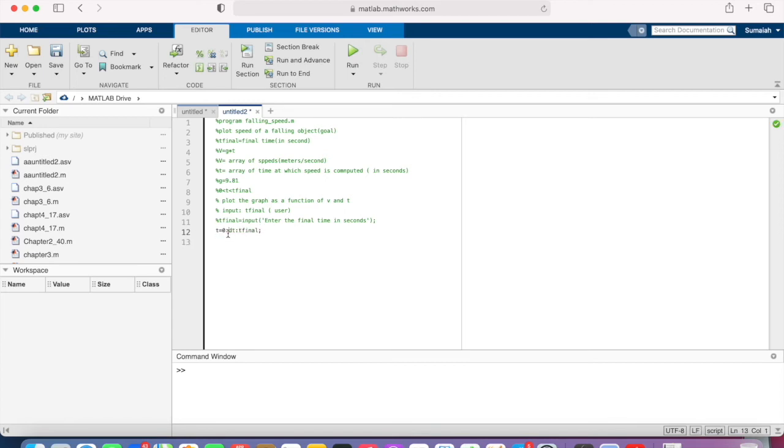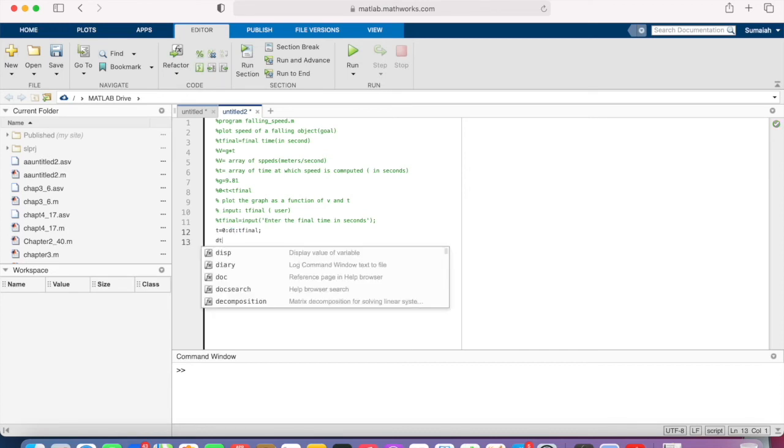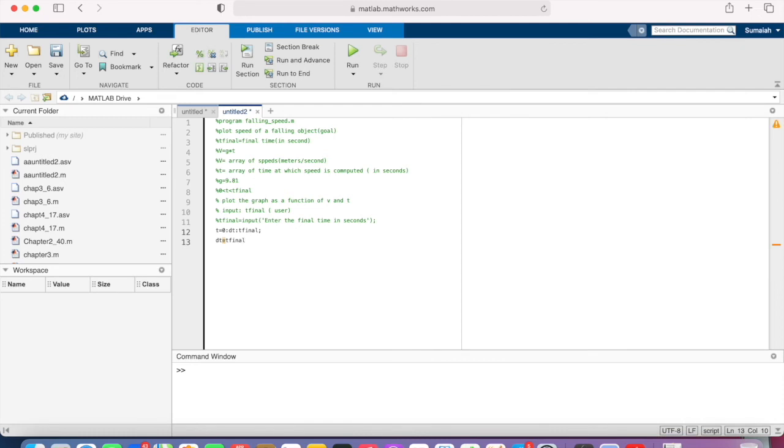And then we need to decide what dt is. Okay, so we can find the distance equal to the last element divided by any number you want. I want 500 points, so I will use 500. You can use 500, you can use 100, you can use 1000. Basically 500 means the number of elements you want in the array, right? So you can use any number you want. I just use 500 because I want 500 points. So we have the t value.